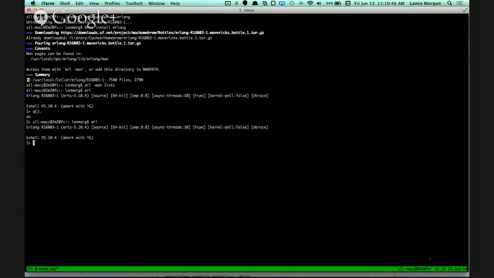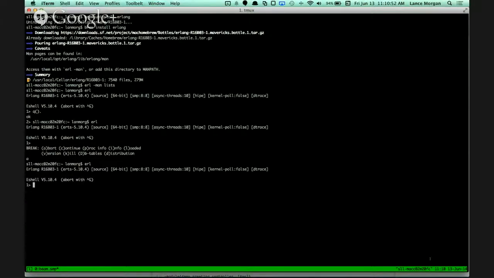You can also do your Control-C. It'll give you some options. You can just say abort. Another useful thing you can do is Control-G. So if you have a process that's getting blocked and you can't do anything in your console, you can always push Control-G. You can see what's available. So basically, you'd want to kill the job.